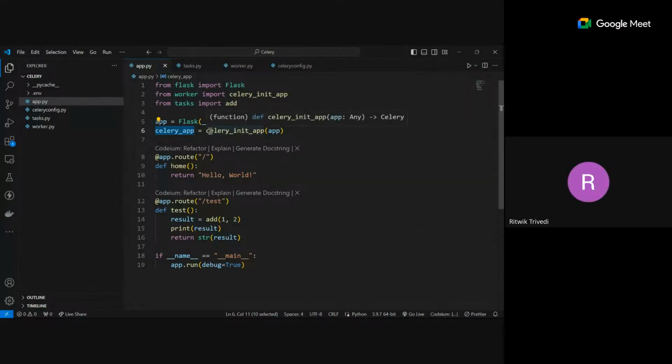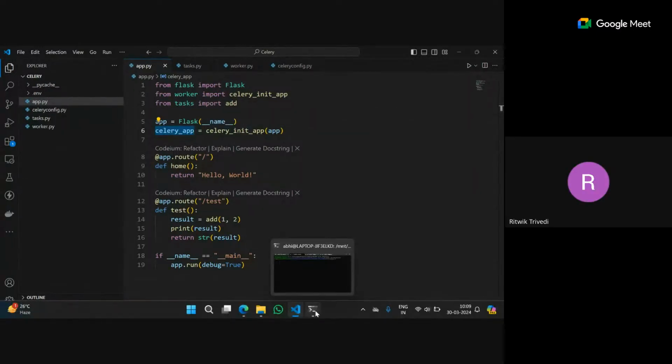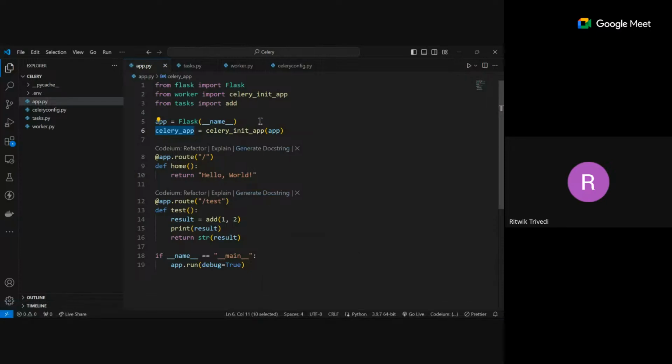Now, if we are running the app, wouldn't the object automatically get initialized? Yes, of course. So why do we need to separately start it? The object will get initialized, but the Celery system won't. You have to also start the workers. Of course, this instance will be initialized at that point of time, but we need to start the workers.